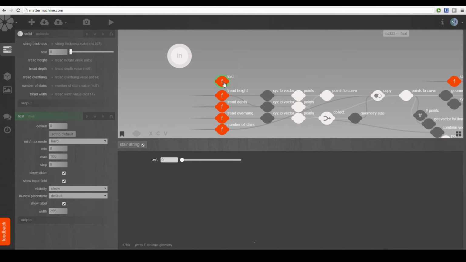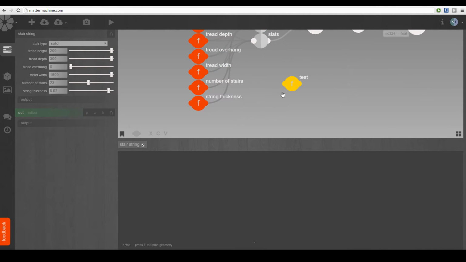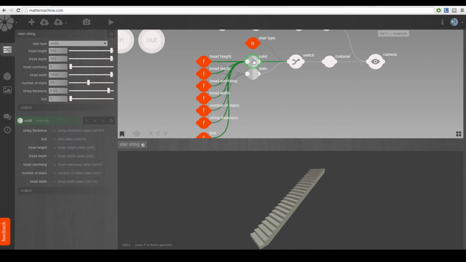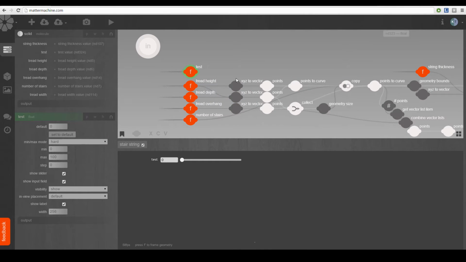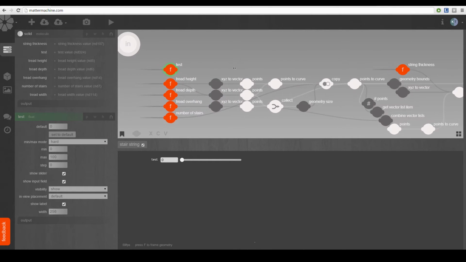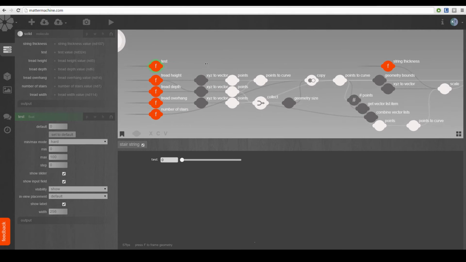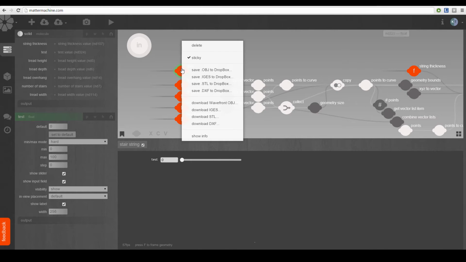If I copied this test float and added it down here, I could add a test parameter to this molecule. Which isn't actually doing anything at the moment and will remain not doing anything for the time being. But we'll continue looking at what's happening inside this molecule.